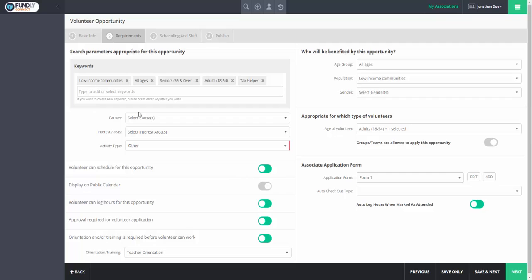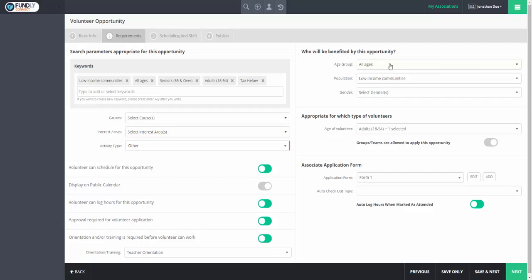On the next page, we'll start by indicating various keywords and search tags that will help volunteers find our opportunity. The only required of these search tags is activity type, which tells our volunteers the type of activity that they will be performing. But you can also indicate on a larger scale the cause being helped in the interest area that the volunteer might have.